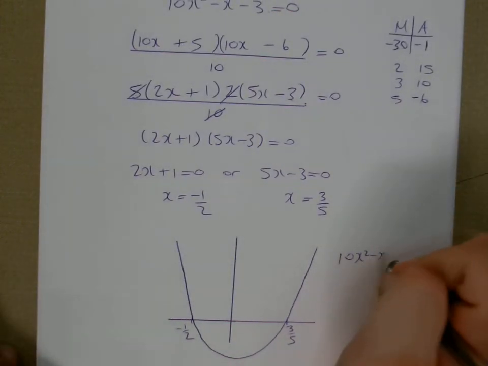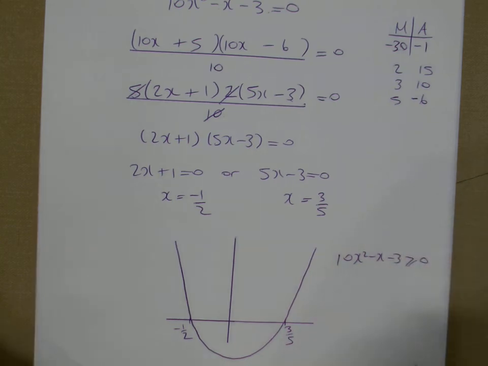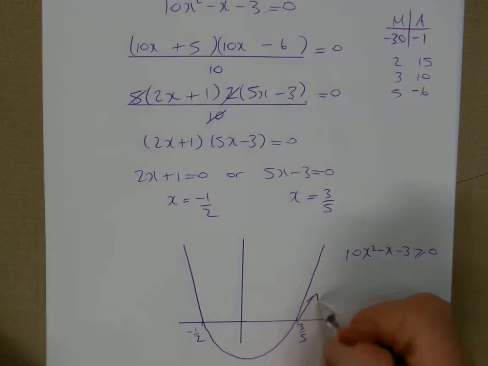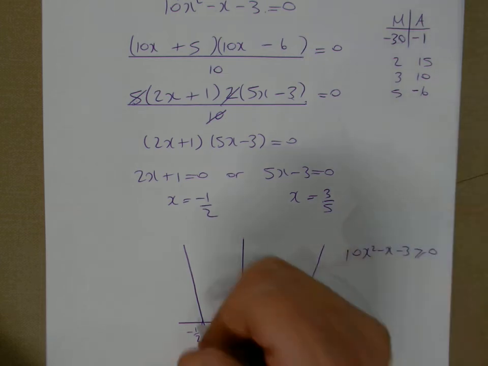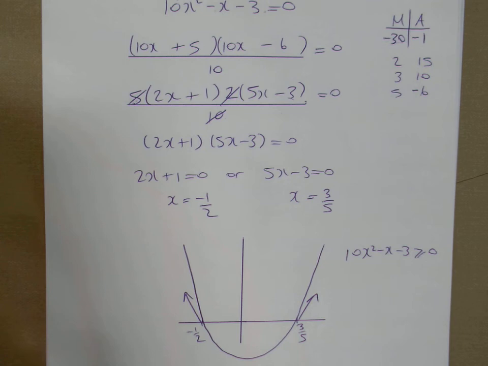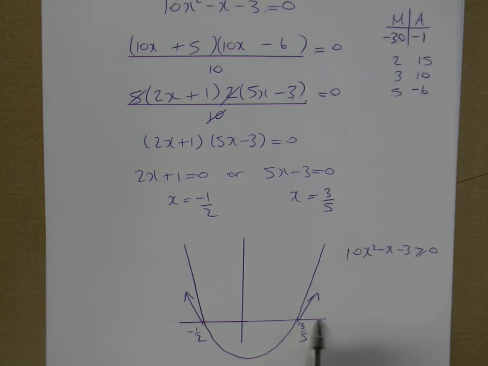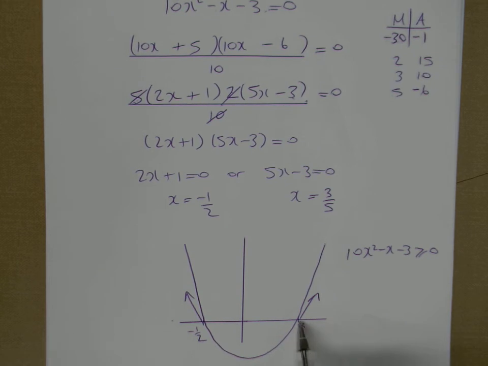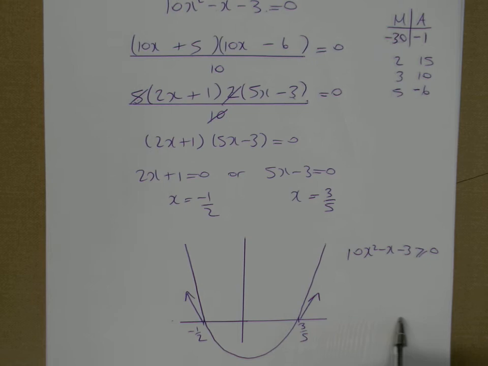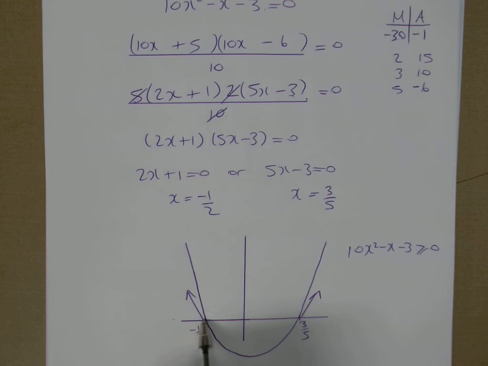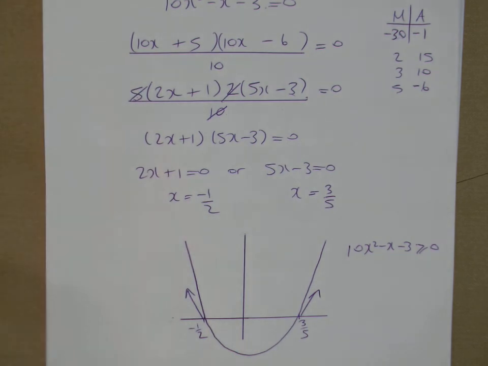Now, with regards to our inequality this time, notice it's greater than or equal to 0. Okay, so we want our quadratic to be positive. So if you think about it, the curve is positive here, okay, all of this here, stretching to infinity, and here as well, stretching to negative infinity in terms of the x values, okay. So we want all of these x values here, all of these x values that are greater than 3/5, will give us a positive value for this curve, because this curve will just keep on going like this, yeah? And the same then, all of these x values that are less than minus 1/2, okay, will give us a positive value for that curve.